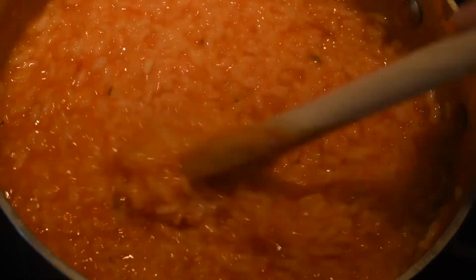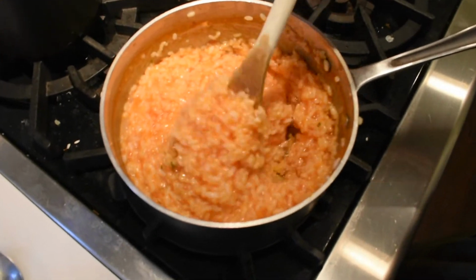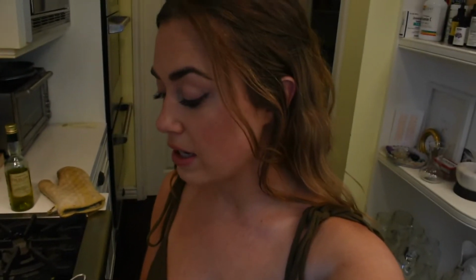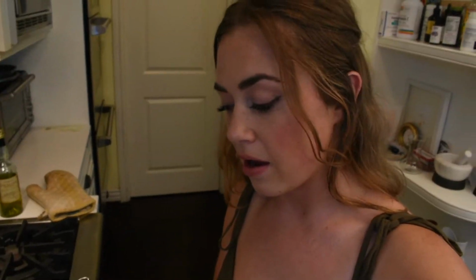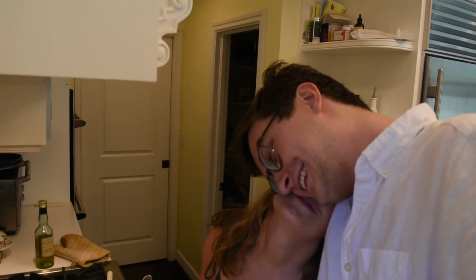All right, any updates on the risotto? It's almost ready. Like, maybe just another minute or so. So right now this is a little bit soupier than I want it to be. I'm gonna let it boil down just a little bit. Then I'm gonna remove it from the heat and wait until I'm ready to serve. And then I'm gonna add more of the simmering stock, turn it back on medium heat, and then add our Parmesan and basil, and then it'll be totally ready to serve and we'll be done. This was too much. This was hard.